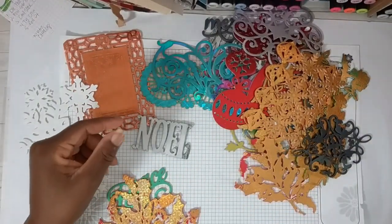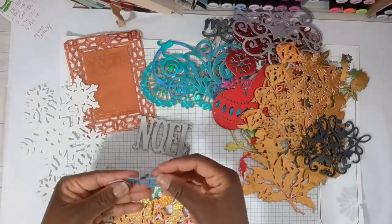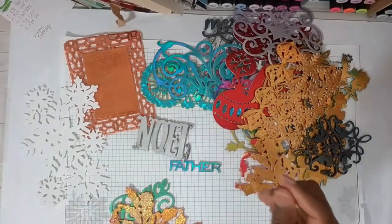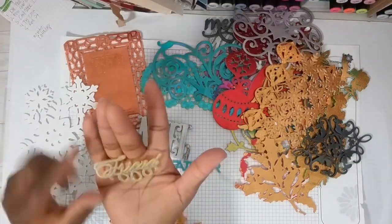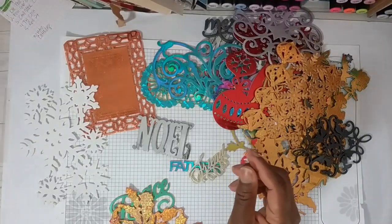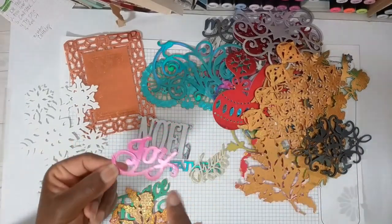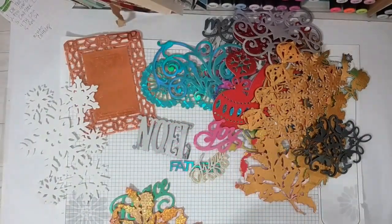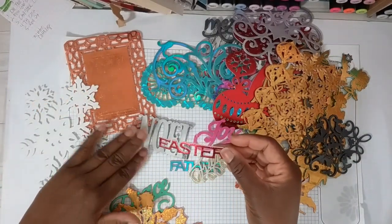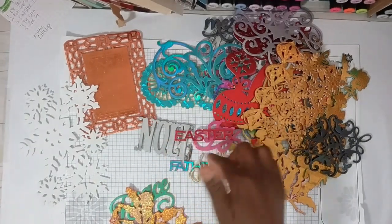Look at that — Noel. And let's see... Father. I love that. And then Friend — that's silver and yellow, that's gorgeous. And then Joy. With this one I employ two different techniques, so part of the die cut you see shimmer and the other part is matte. Watch the video. And then I did Easter but I did it in red, because I used the scraps of my foam to create a lot of my word die cuts.